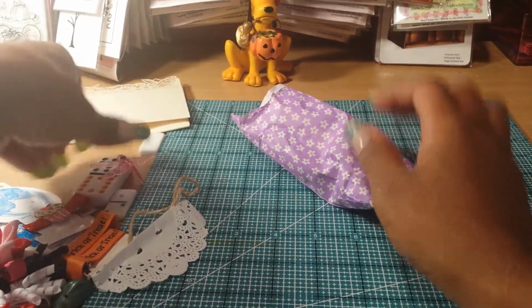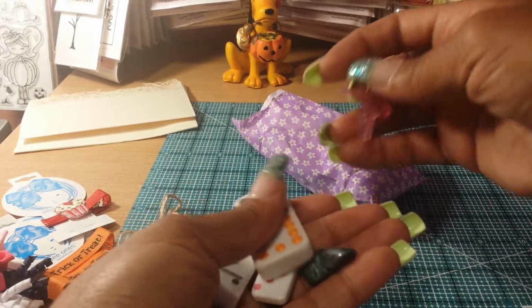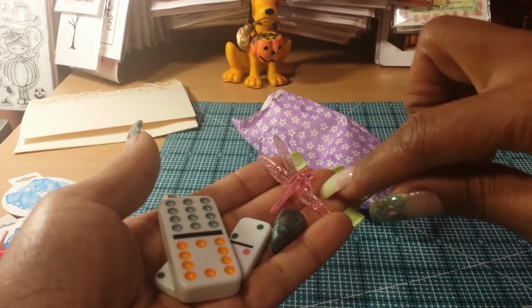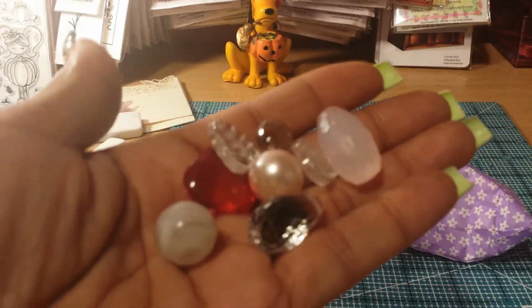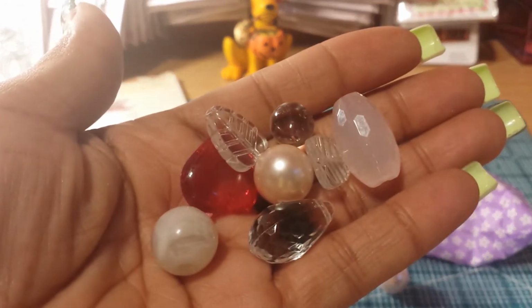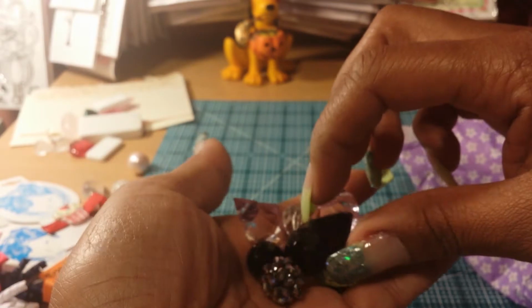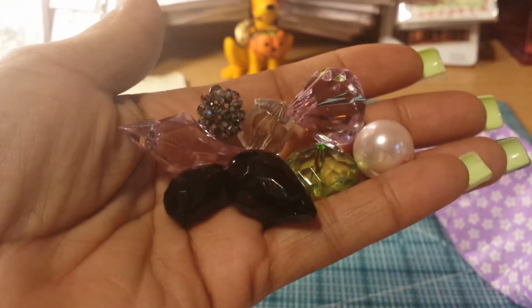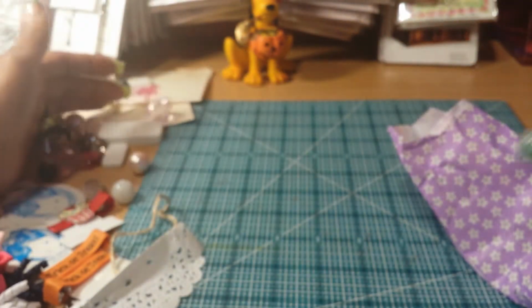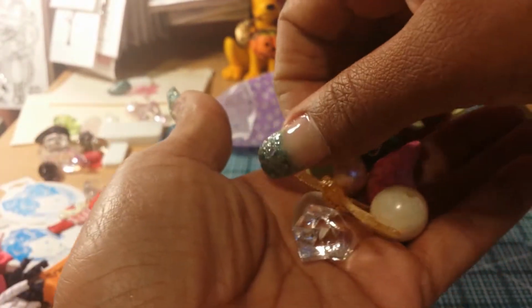Okay, now I already opened this bag. This is some little knickknacks that she sent. She sent some different pieces. Here's some large dominoes, small dominoes, this little bead, this little dragonfly. His wing fell off, but it's in the bag, so I can fix that. And she also sent these here. You can see all those little pieces there, and all of these pieces here. Oops, last one. And this is the little wing that fell off. I glued that back on. And she sent these pieces also.